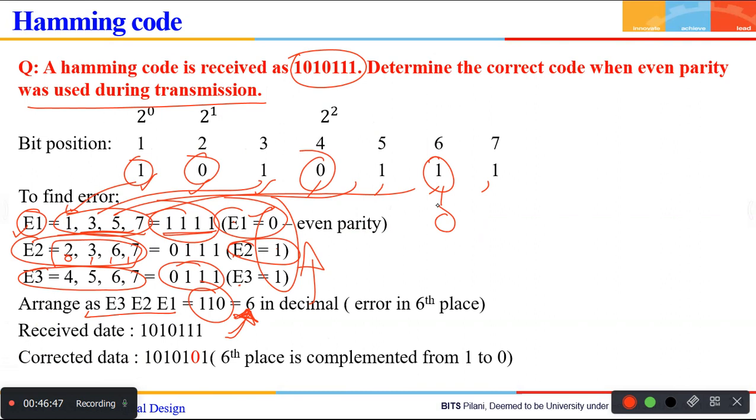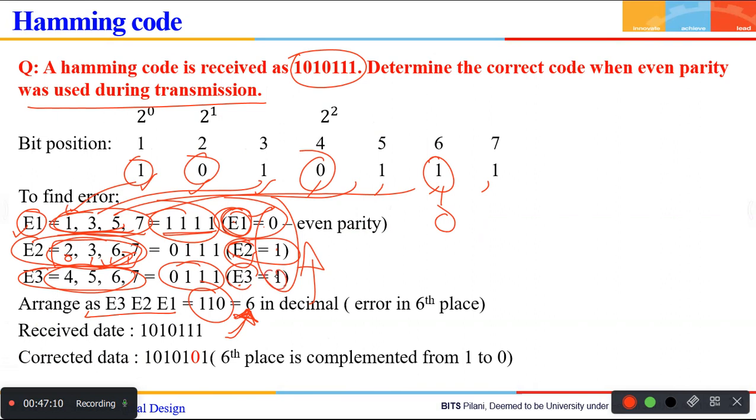It can detect an error. Also, it can correct an error. That's all. How has it detected an error? Once again, take the combination and check. If it is not even, then the error bit will be 1. See here there is an error, E2 will become 1. Here there is an error, E3 will become 1.